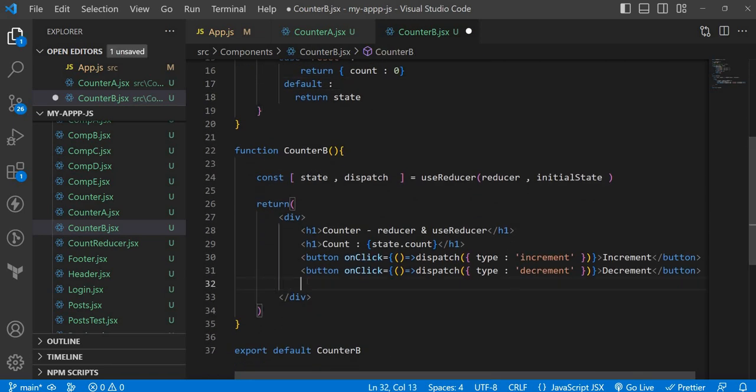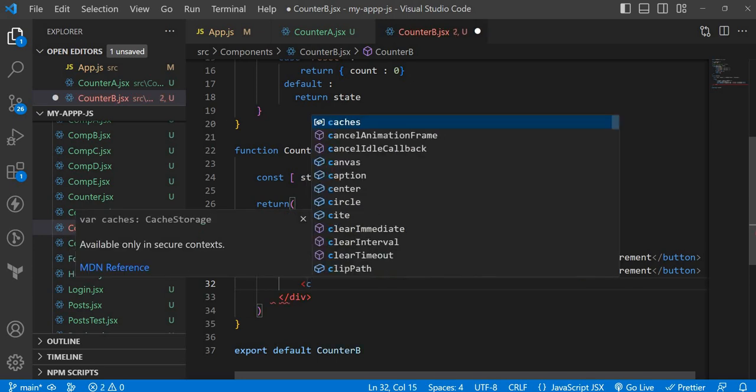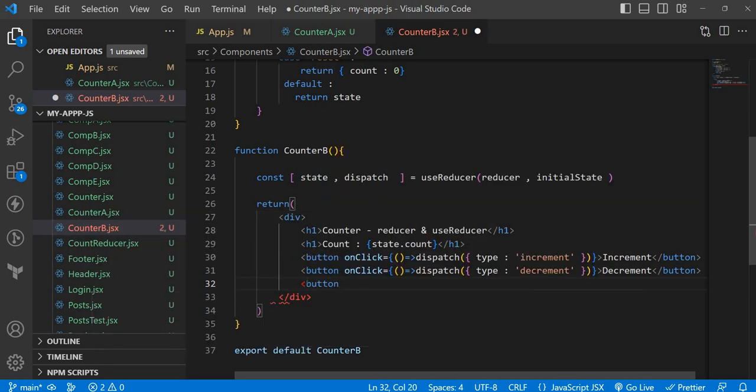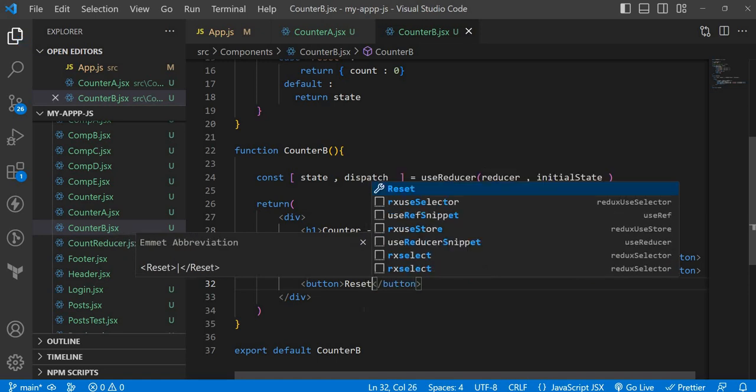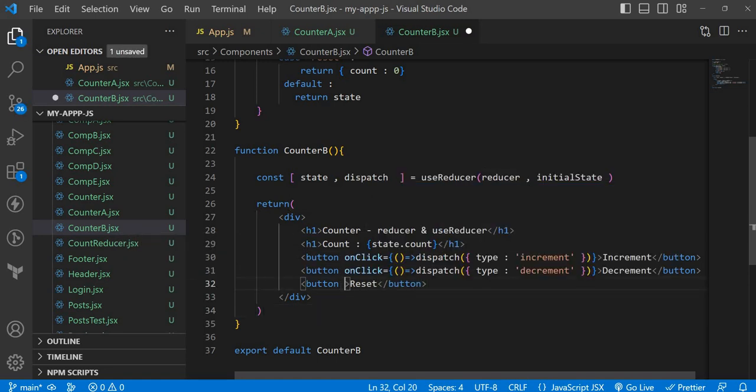Reset, and let me add an action for that. Dispatch an action with the help of a button. So just add a button, reset. On click, I'm going to dispatch the action. The action right now is very simple, and very soon we are going to add a payload to that action. The type and payload.